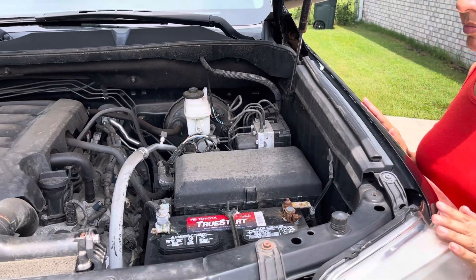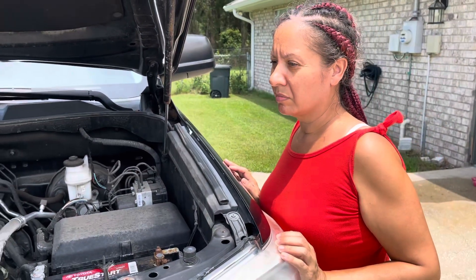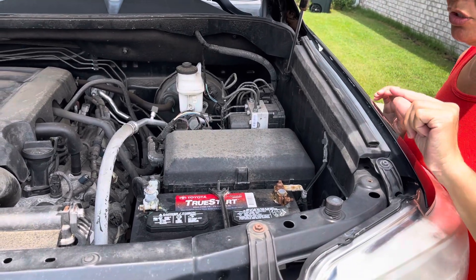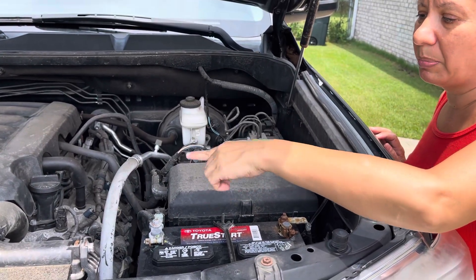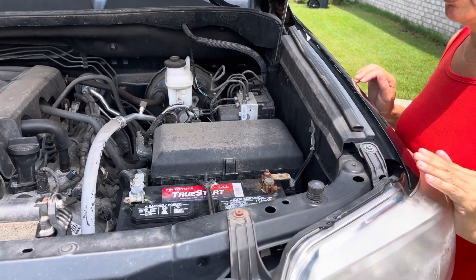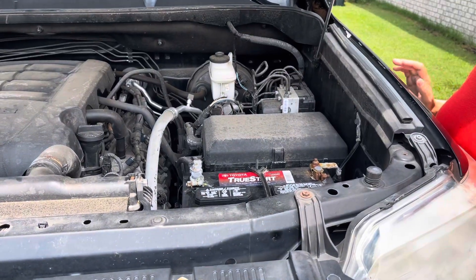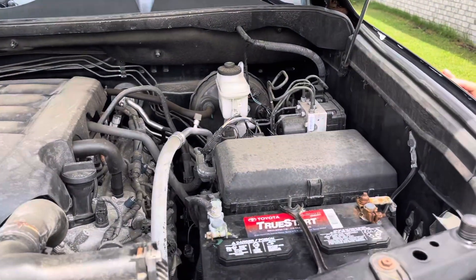There's actually three ways you can tell which is positive and which is negative. The first way: when you see the battery there's a plus sign which indicates positive. And the line — the minus sign — indicates negative, like addition and subtraction. The second way is the colors: black is negative and red is positive.